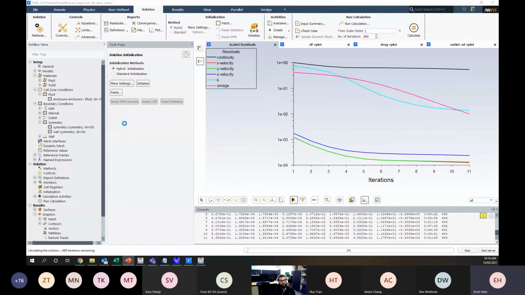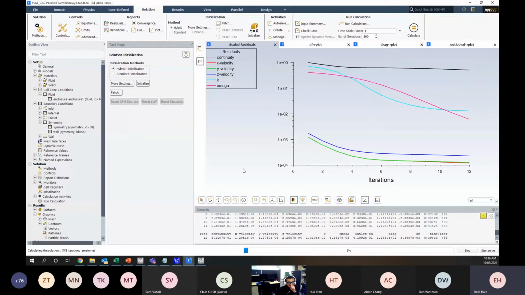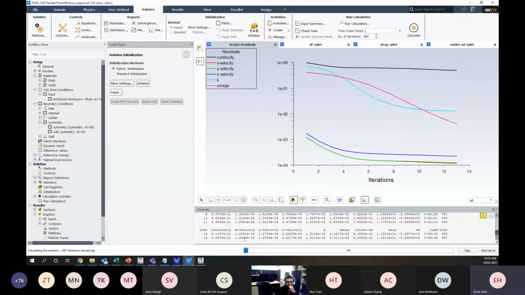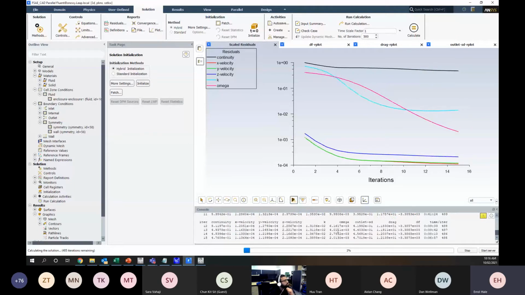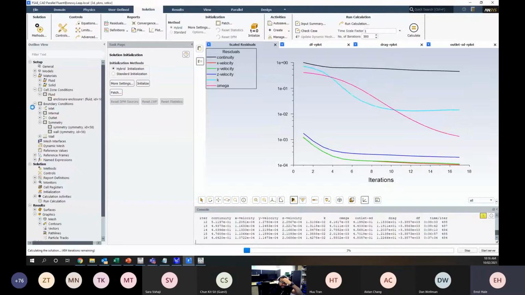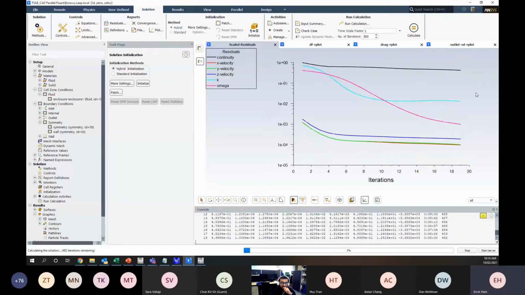So what we want to see, and what we specified, is an expected convergence of 1e-3. So you can see here we start at 1e-1. This one's already pretty low. X, Y, and Z. K could do with a bit more convergence and a bit of reducing. And you can effectively just watch those go down. Now remember, highly nonlinear, highly transient flow field. Often you'll get to a point where these residuals will not converge any further because we're trying to get a transient solution from a steady state.